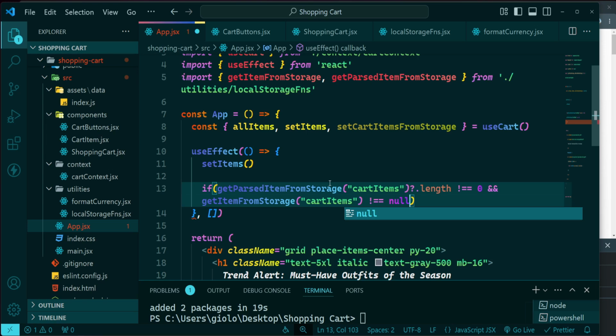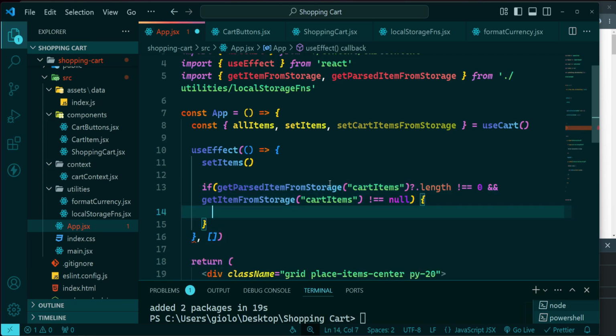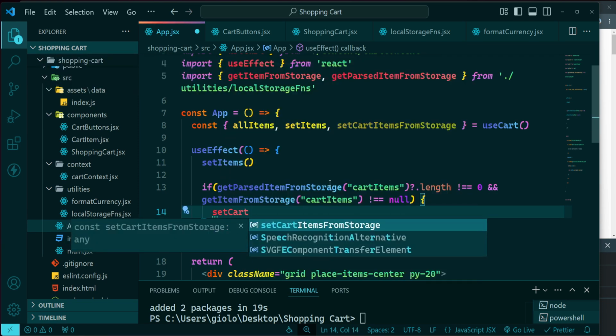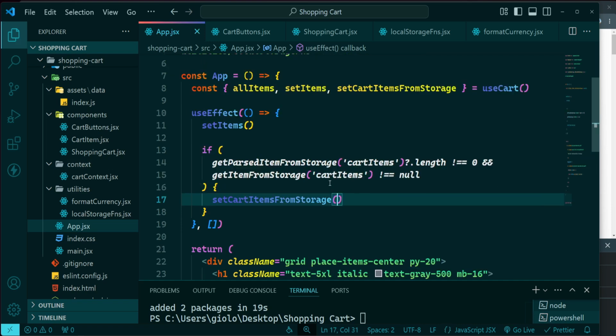Now, if the conditions are true, we should call set cart items from storage. So here, I'm going to call set cart items from storage function. This function will merge the saved cart data with the current product list in all items and restore the in-cart and quantity properties for each product.